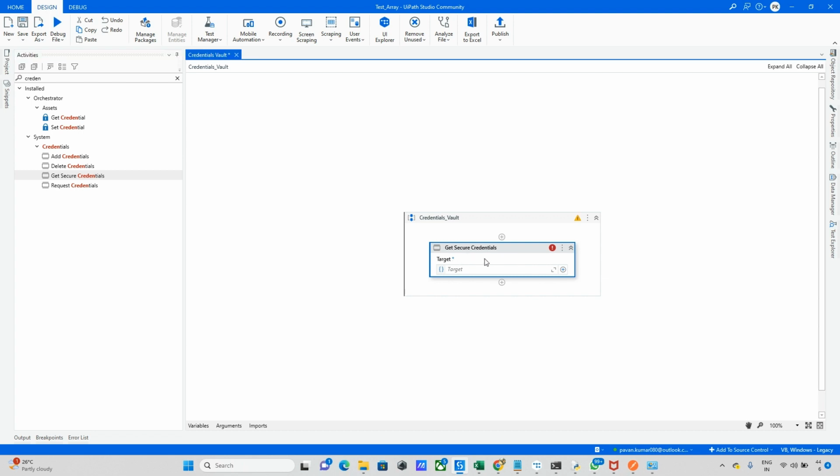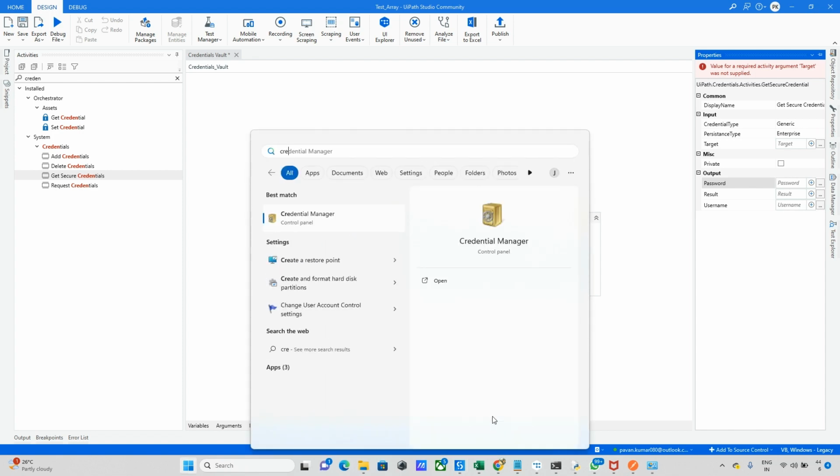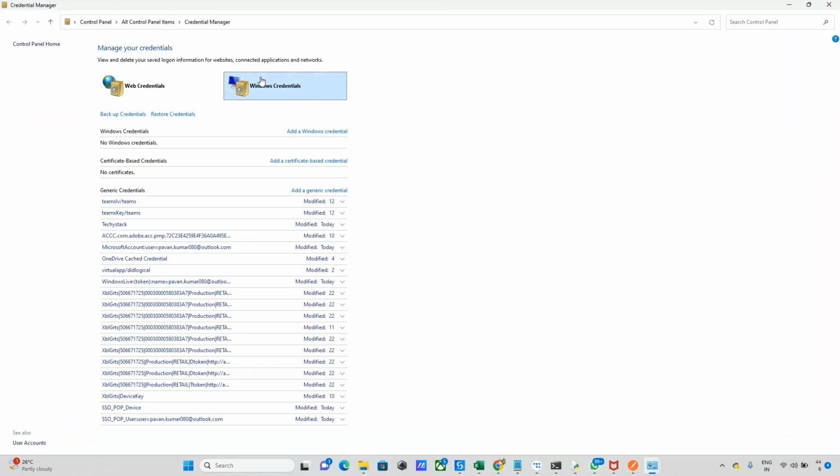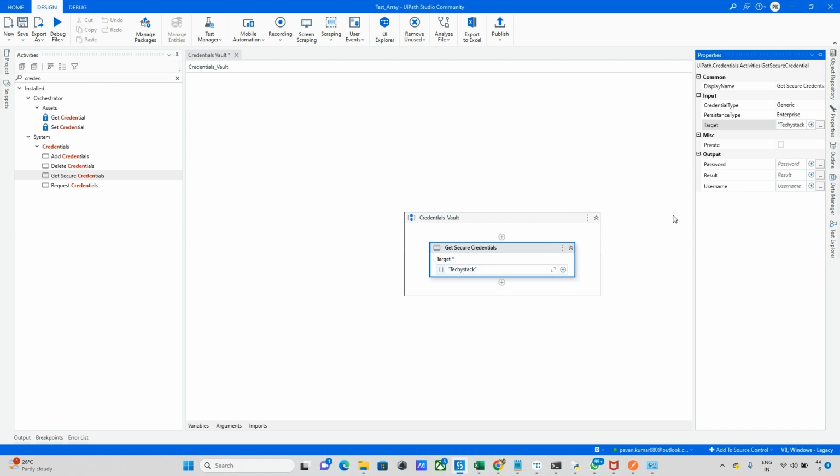After this, you can see the target, and going back to the properties, under the properties we can see some things like target. Target is nothing but our name. So let me open that. Here the target is TechStack, so just update this TechStack as it is. If you mention something wrong, it's case sensitive, so it won't work.